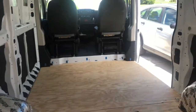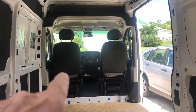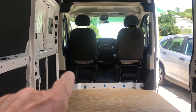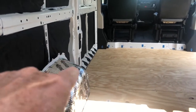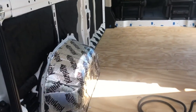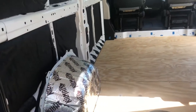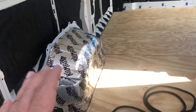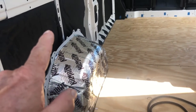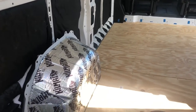Let me give you a basic layout of what I'm going to do. Of course, driver's side, passenger side. On the driver's side, down along this area here, there's going to be wood paneling. There's also a box that's going to be over the wheel well that I think you saw in a previous video. Let's call this where all the power is going to come from. So every bit of the power that runs around, the wires are all going to come from that area. It's going to come from the battery, through all the fuses, to the bus bars, up to a 12 volt fuse panel, and then run up and around to my appropriate electrical components.